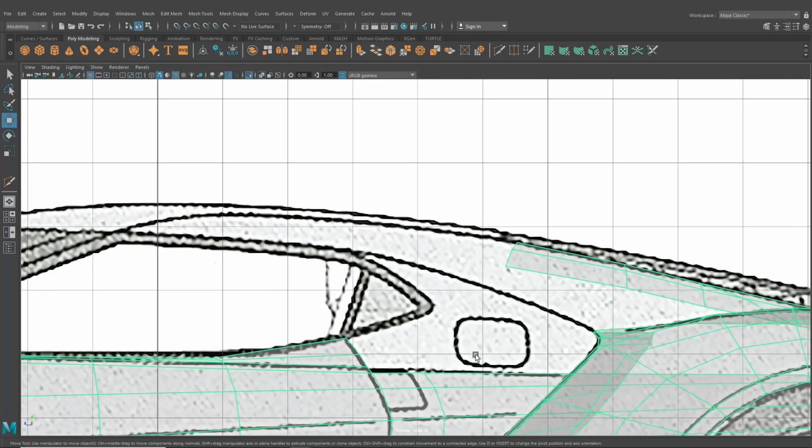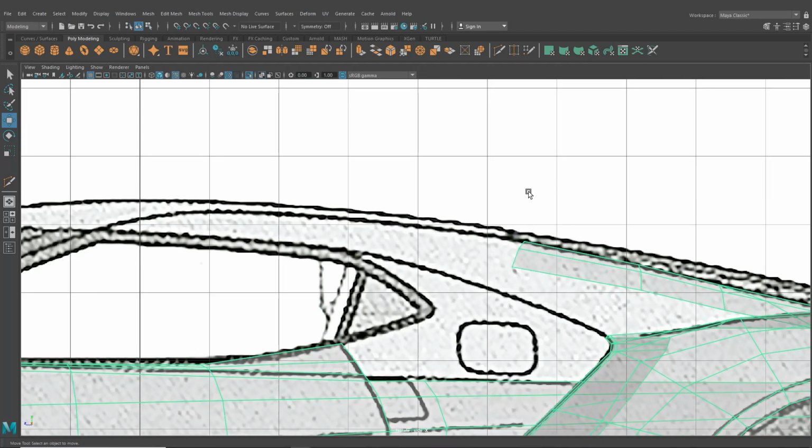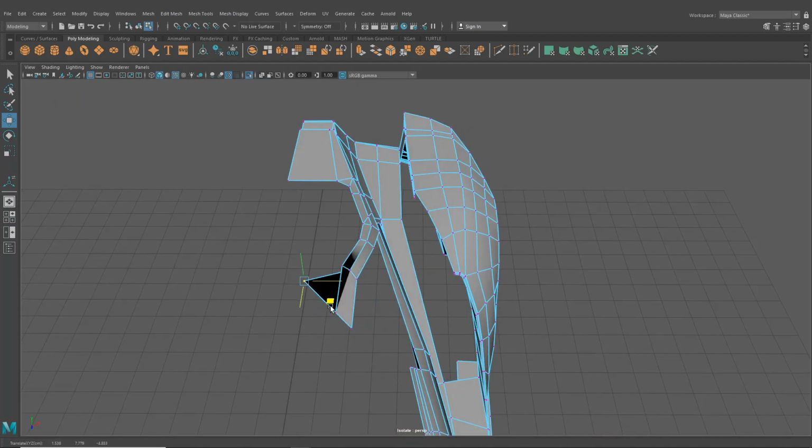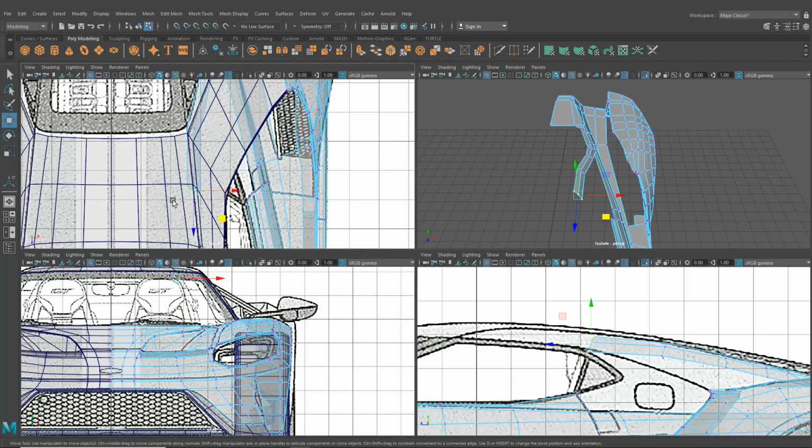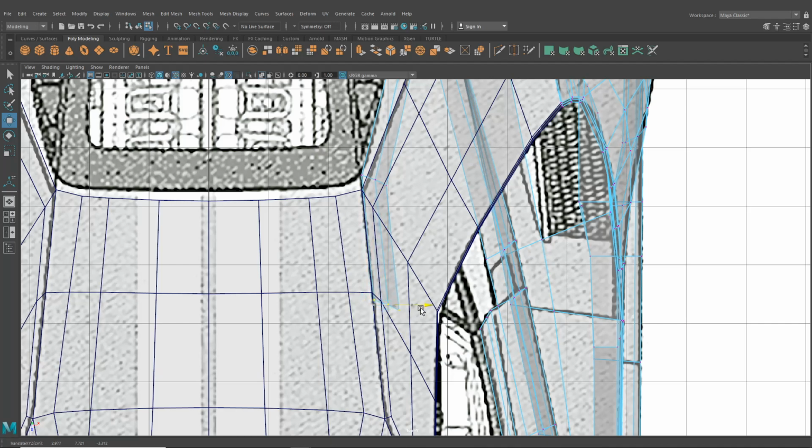So I think what we want to do with this is we want this to kind of keep going. So let's maybe do that. So let's take this, I'm going to hit Control E. I'm just going to take this all the way along, maybe just something like that, and then let's raise that up just a little bit, and then this up there. So I'm thinking we do want that to span this whole way. Let's go in here and maybe just pull that back, maybe something like that.